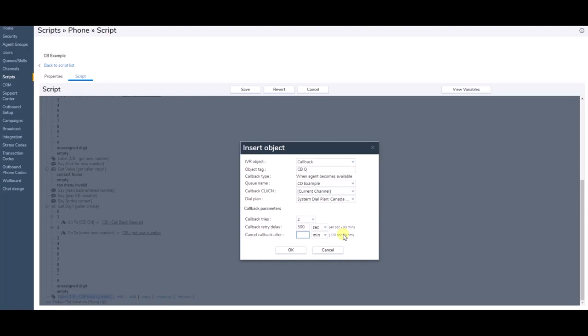So I would say a good average would be about 60 minutes. Because if the call hasn't come back up to the surface of the queue within 60 minutes, then it means you guys have got some really heavy volume going on, and your caller has since probably tried to recall by then. So it's kind of a moot point. But whatever you want that to be is fine.